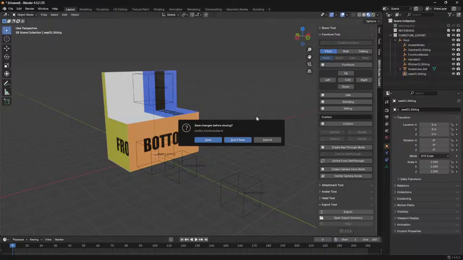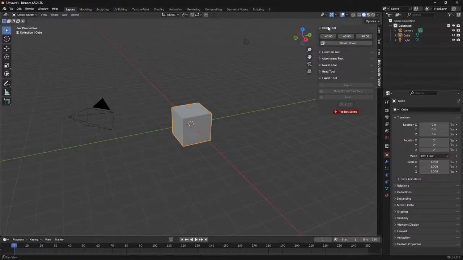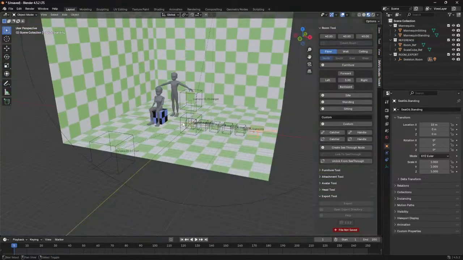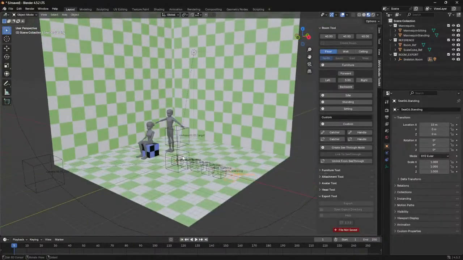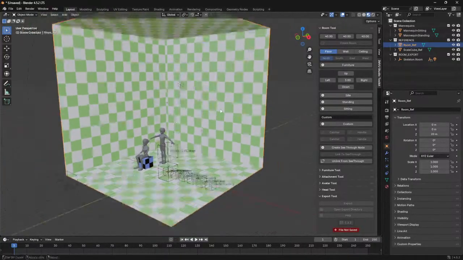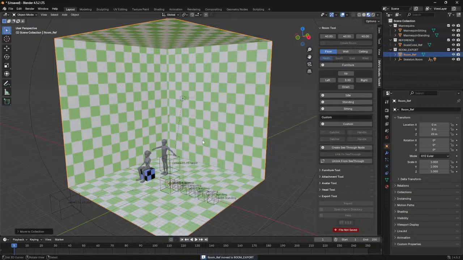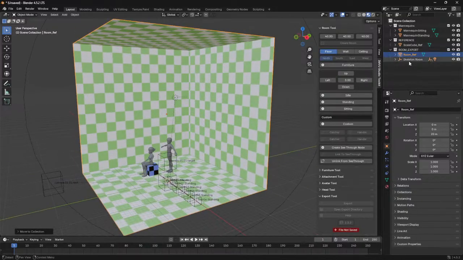Don't save. Let's try a room. We'll use the room tool, create room. We'll use the defaults. So we'll just use this as is. So we have to move the mesh into export. And that should be okay.